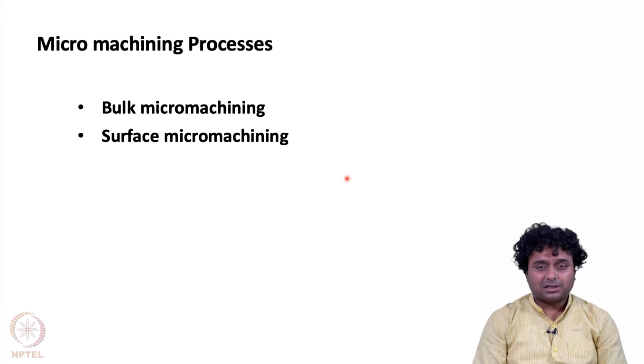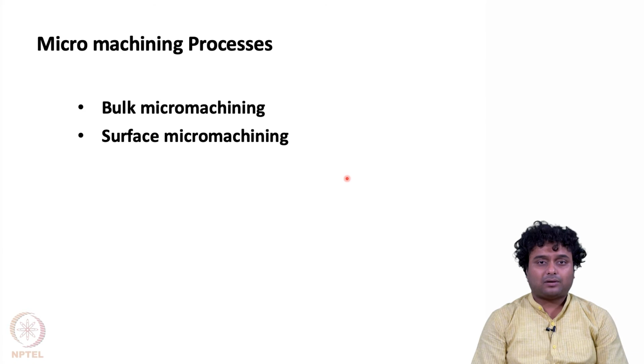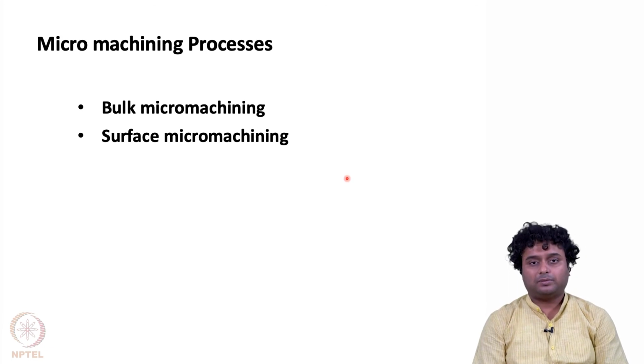Like in the first module we talked about cantilevers and membranes, right. If we have to make a cantilever which has a length of 100 micron, width of 5 micron, and let us say thickness is something about 500 nanometer to 1 micron, then using our popular macro scale processing techniques, it is not possible to make this kind of device, and for that we need to use a separate kind of process flow, and that is called microfabrication or micro machining.